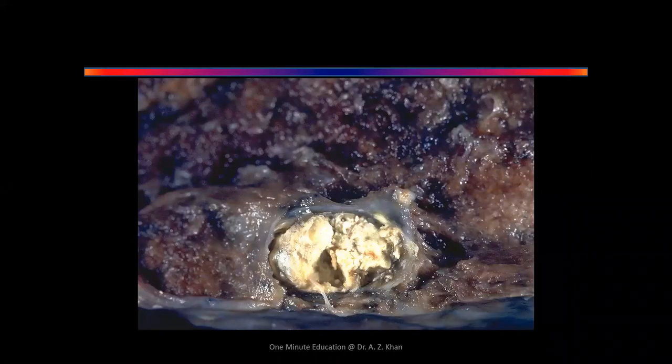What is this? Let me tell you, the tissue is lung. This is gross histology of a lobectomy specimen. The tissue is lung. What is this thing you're seeing in the white? What is it called? There's a name to it. I discussed this earlier in the month when I was teaching you online. What are you seeing?